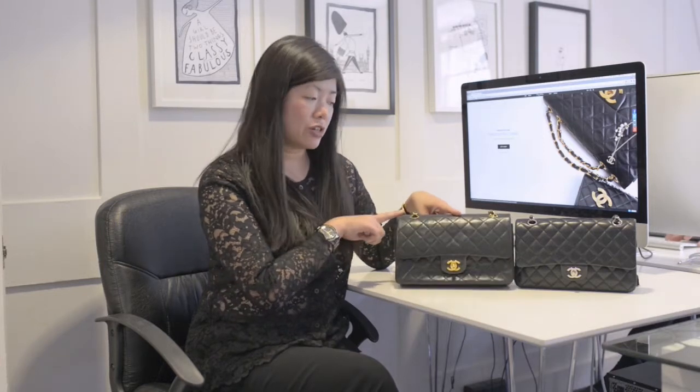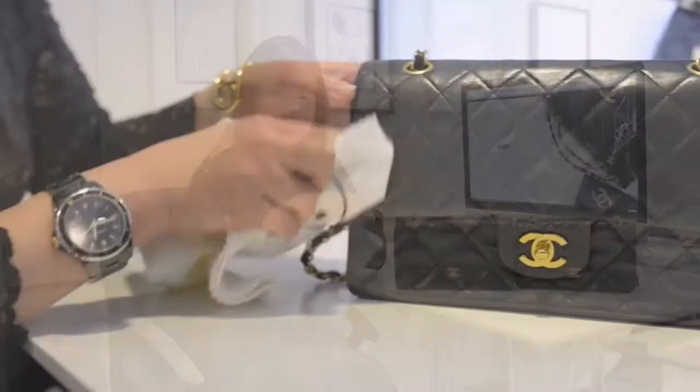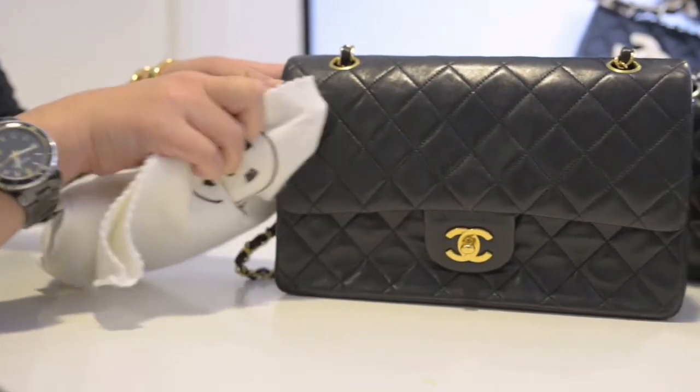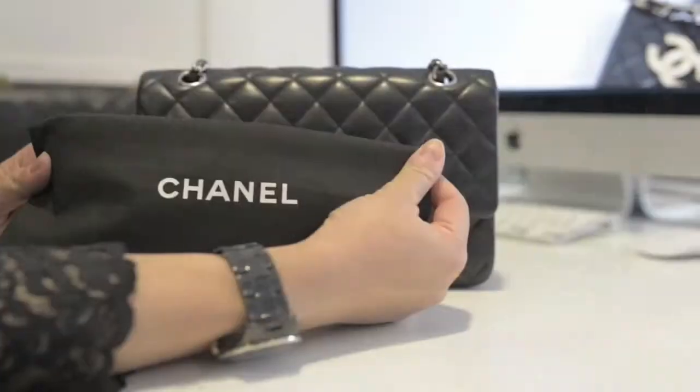The gold version, from prior to year 2000 — sort of the 80s and 90s — the bags were supplied with microfiber dust bags. Not only were they designed to store the bags, but because of the microfiber cotton finish, they were also designed to clean and buff your bags as well. From 2000, it changed and all the classic flap bags were supplied with a black cotton bag, which is just for storage.